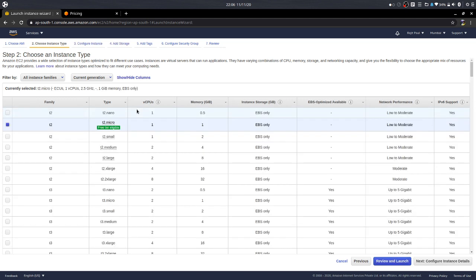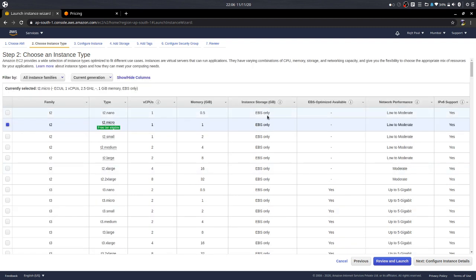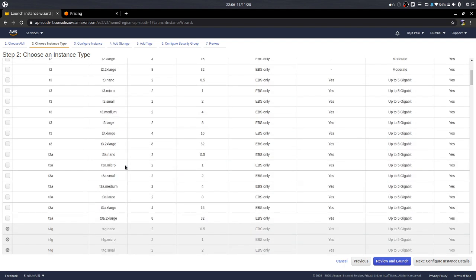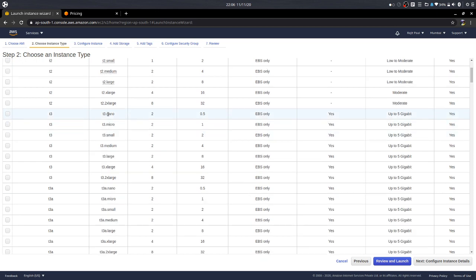So the next step would be to choose our instance type. In here we have to understand a requirement, and accordingly choose an instance type. For example, if we want something memory optimized, I have to go for something which provides a lot of RAM, or something storage optimized, so I have to look into storage, or something that provides a lot of computational power, so the number of CPUs provided. So these are the configurations that I have to look into, and based on our requirements of memory, storage, compute, or networking capabilities, we need to choose our instance type.